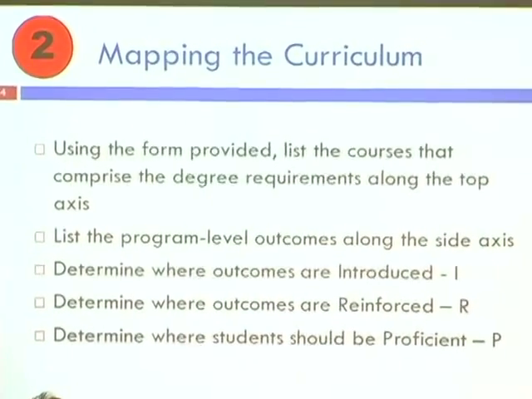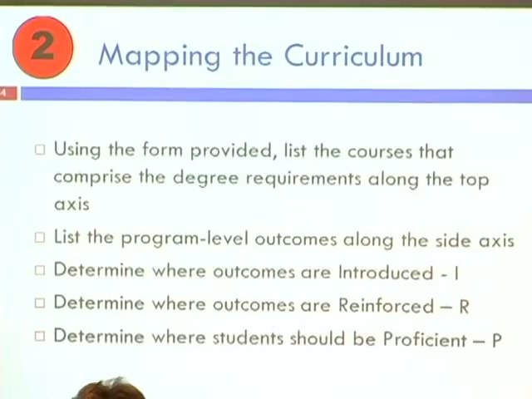But on this, you're going to take those learning outcomes, and down the left-hand side, you're going to write your outcomes. And then across the top bar, write your core classes. Now, these are just your core classes we're looking at at this point. And what you want to do is make sure that in every one of your core classes, you're at some point addressing one of your learning outcomes.